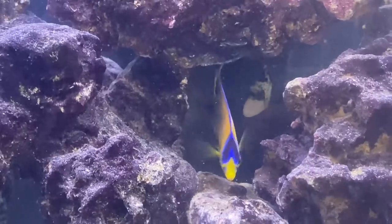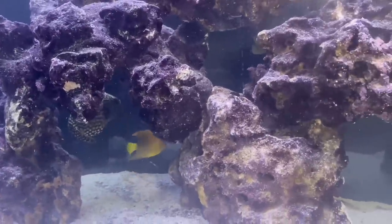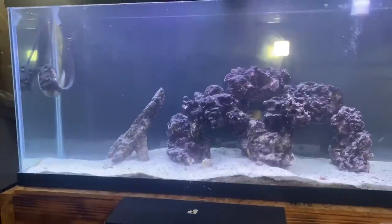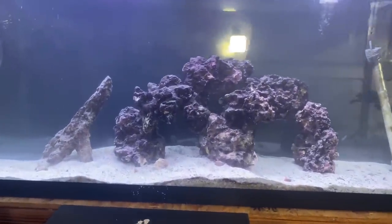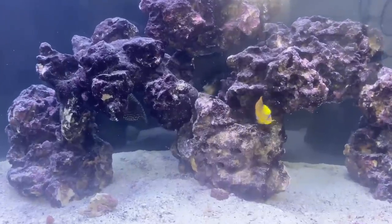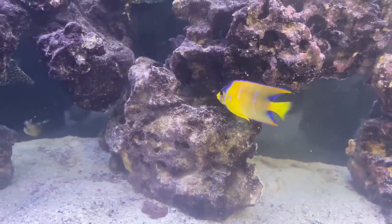All right, no smoke. That's what I'm talking about. That's what I like to see. So it went perfect. I couldn't have imagined it going any better than this. This is what I wanted to see. Now we have all of our saltwater fish. I'm gonna say all the saltwater fish, but we don't have any more fish in quarantine. And finally got this little fish up out of quarantine, so that's good.